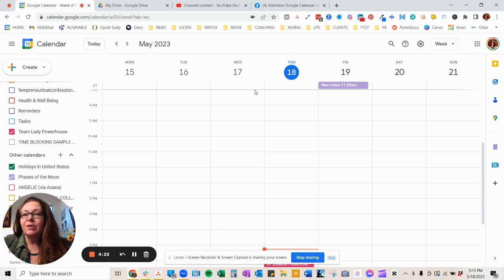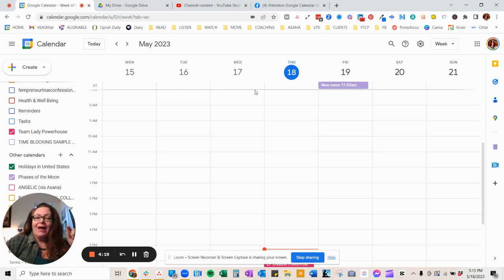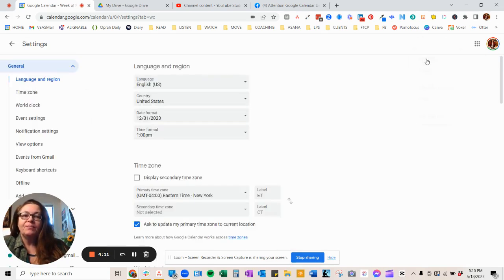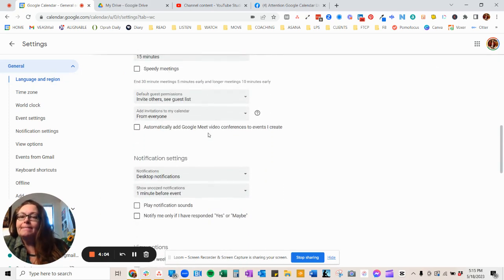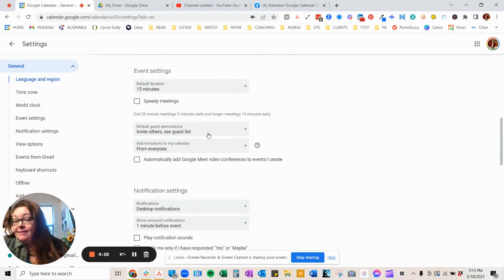I did a social media post and linked to a couple of help articles, but it really isn't all that. It's just a couple of steps. In your Google Calendar, go to settings, just general settings, and scroll down until you get to event settings, where it says add invitations to my calendar.